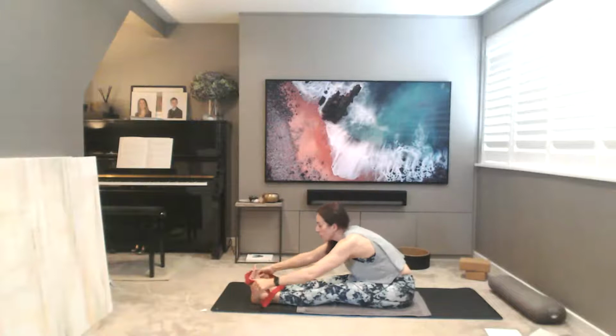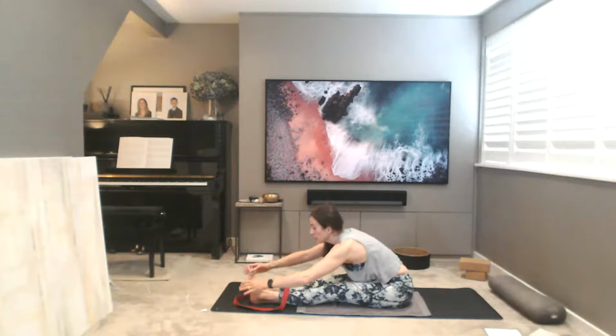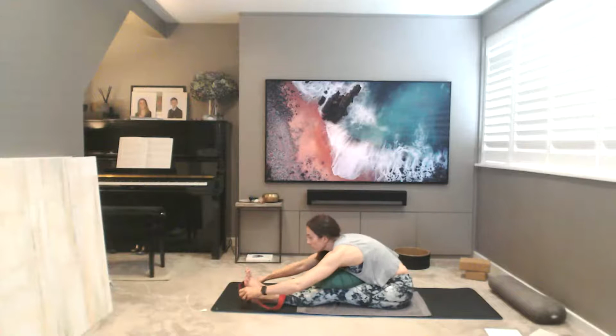Lengthen the spine, so straight spine, and then exhale. Hinging from the hip creases once more, so hinging forwards and down over the legs. So first the belly lands. Now if you don't find yourself going down that far, then use something to land onto. So take something on your knees or on the thighs. If you feel you want to push into something, if you don't arrive at the legs.